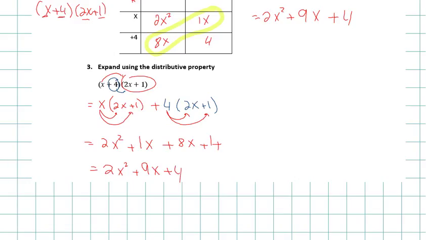So we take the first term and multiply it by the second binomial, as you can see. And then we write the second term with the sign in front of it. If it's a plus, we write a plus. If it's a minus, we write a minus. And then we multiply it by the second binomial. And then we follow the distributive property. Are you guys okay with this? You'll see that the fourth one is the easiest out of all of them.